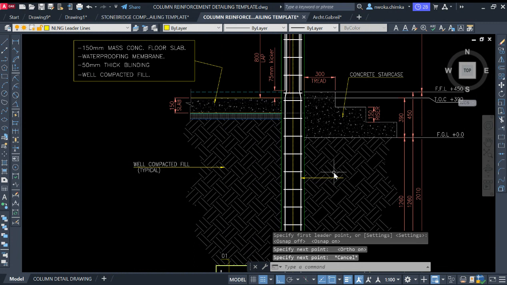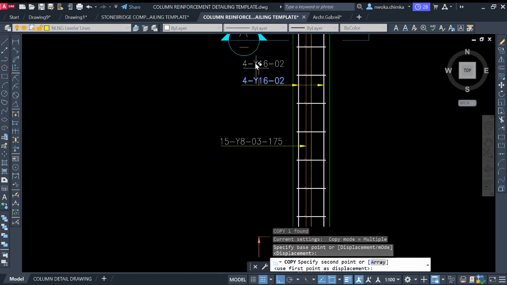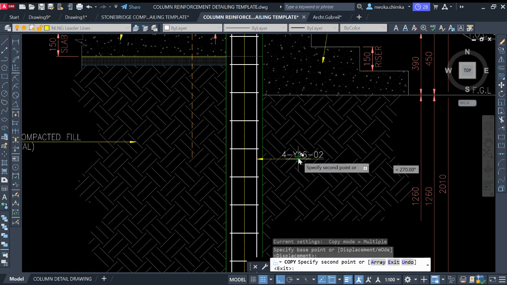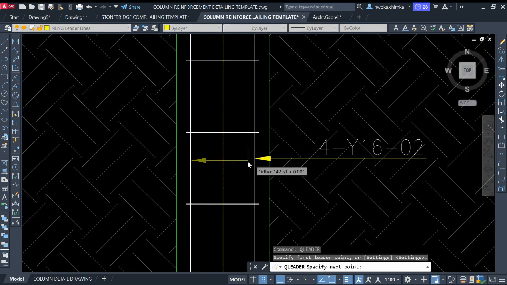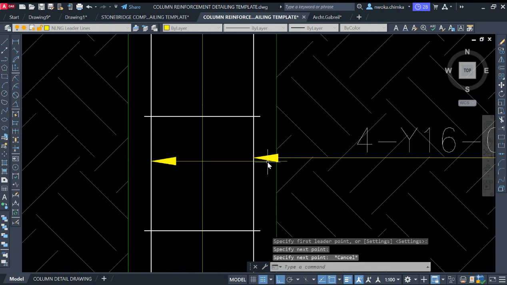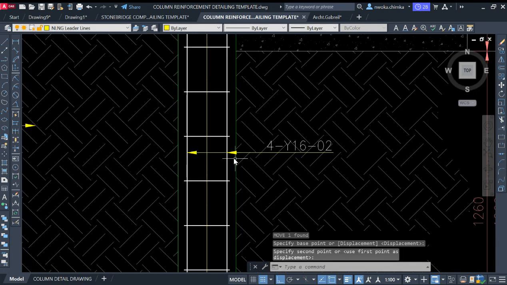Okay, and then go and copy this line and keep this here. Then call it out again, this one again, and keep this somewhere here. Then move this from this point to this point and keep it here.